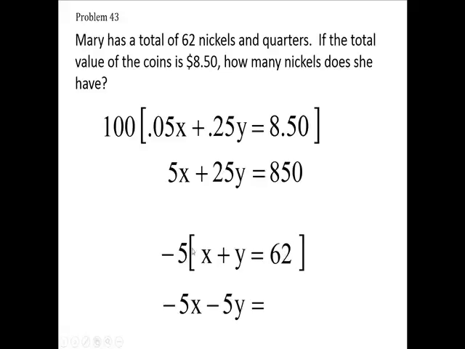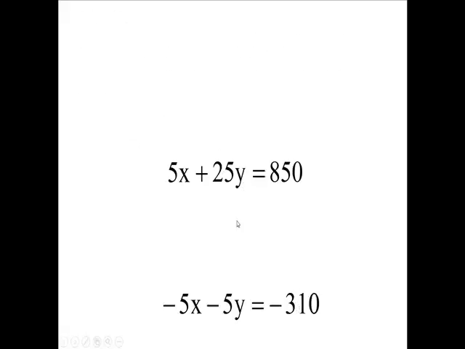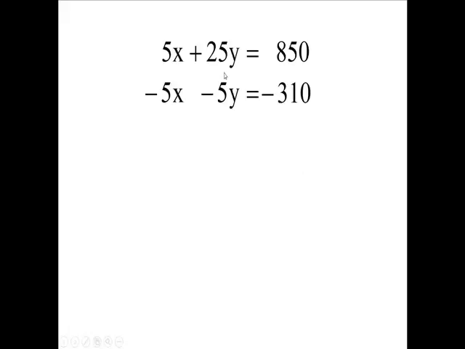Well, 62 times 5 is 310. You can do that out on paper if you want to, but 60 times 5 is 300. So 62 times 5 is 310. And when you do negative 5 times 62, you get negative 310. So here are my equations. Let's copy them up here, and let's add these equations together. So you get 0, the x's canceled. That's why I wanted to have a negative 5x. The x's cancel. And here I get a 20y.